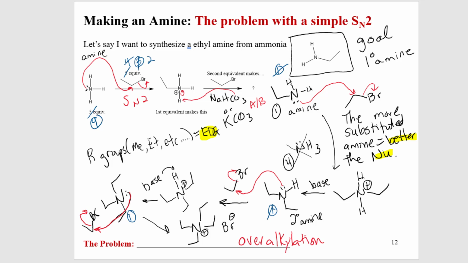And as much as we want to just do a simple SN2 reaction to get whatever group we want on there in a boutique fashion, in a design fashion, we just can't operate this way. So this is not a flashcard. This is showing you the problem. Now we're actually going to make lemonade out of lemons, and this problem is actually going to serve us in the future. We're actually going to use this quote unquote problem to solve a different reaction goal. But for now, I just want you to understand that you can't just simply do an SN2 and put one group on or two groups on very easily when you're designing amines.